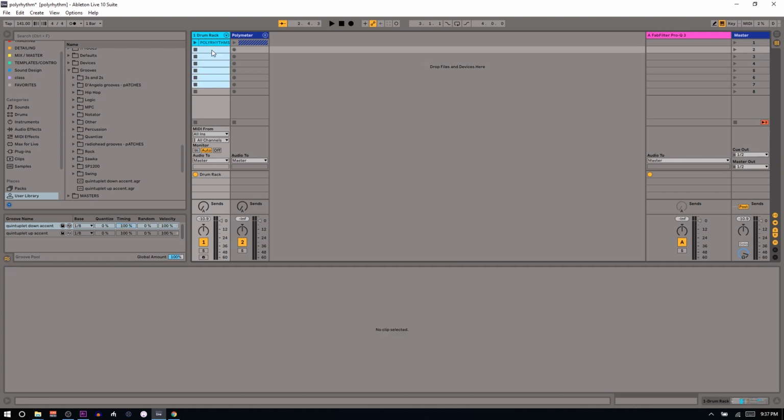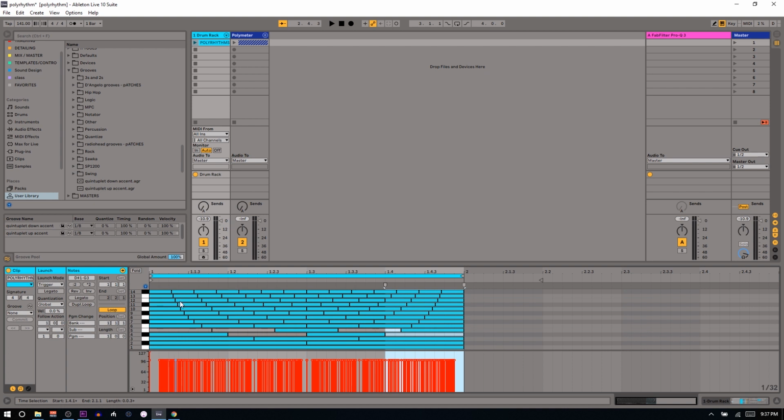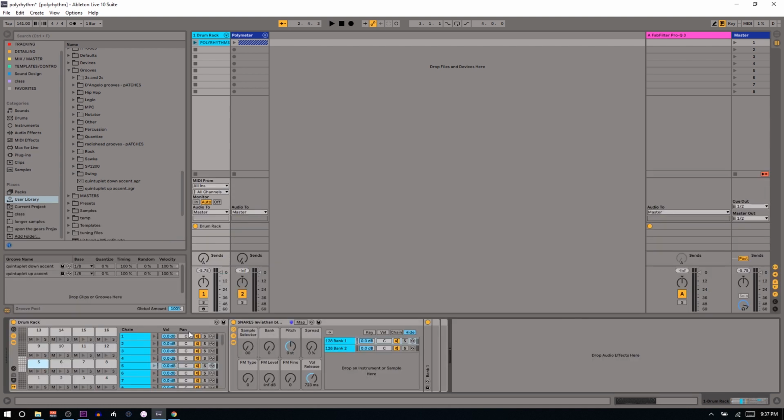I'm going to give you this whole rack as well as this MIDI file individually, so that you can make polyrhythms really quickly just by throwing samples or 128s or what have you on the divisions that you want, like the number of division polyrhythm that you want. Right, so you can just make them really easily.